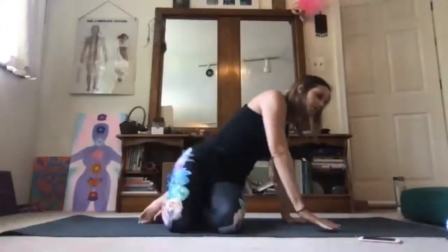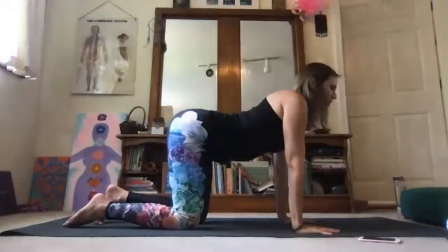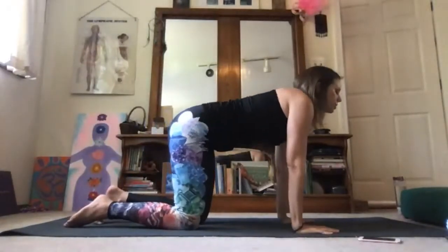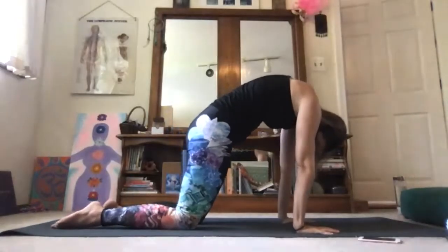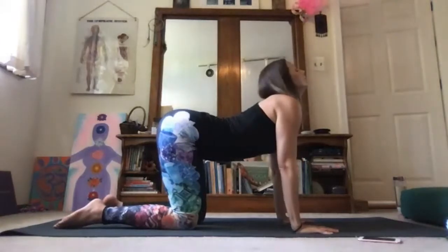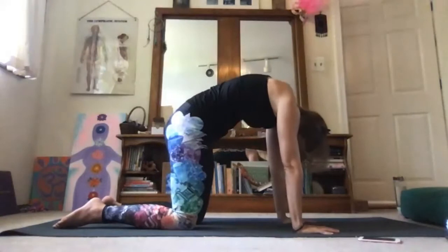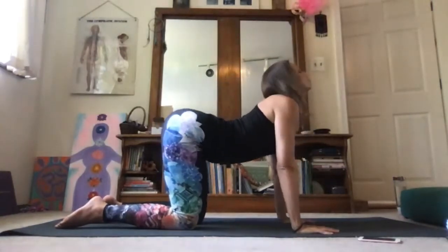So we'll go over to hands and knees, taking a few cat and cows. So inhale, dropping the belly, lifting the heart. Exhale, the rounding of the spine. Drop the head and tail, tuck it under. Inhaling. Exhaling. Inhaling, drop the belly, lift chest and tail.